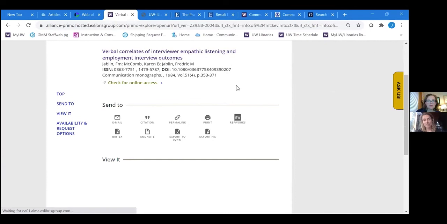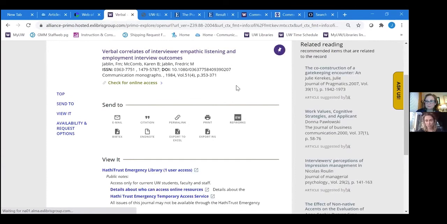And see. It's definitely not the end of the world if they have to request, because I do that all the time. In a matter of a couple days, I've got an email, sometimes the same day, with my article scanned. It's pretty phenomenal. Exactly. It's a great service, and we all borrow and share from one another, so we're really used to doing this.